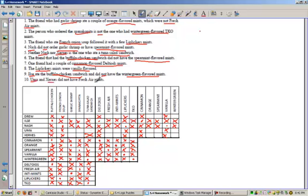Uma and Xerxes do not have fresh air mints. So here's Uma. I can put an X on fresh air. And if you put an X on fresh air, it tells me that it's also an X on spearmint. So I put an X on spearmint. And then also Xerxes, I get an X on fresh air, and then also on spearmint. And so I get a dot here, which knocks these off. And I get a dot here, which knocks these off. Great.